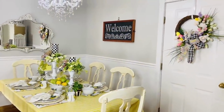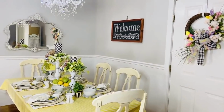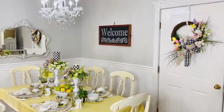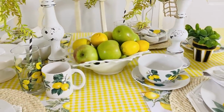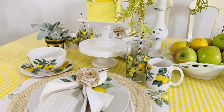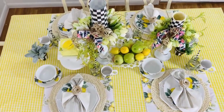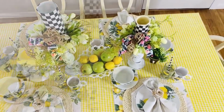Oh my goodness, this just made me so happy. Maybe because I just really need to see sunshiny things is why I'm being really drawn to yellow right now. It just seems like such a happy color. But you guys, please use whatever color you have with your dishes and whatever you have on hand. Pull it out, make it new to you, which is basically what I did, because I think normally I would have gone out and shopped and found new this and new that.